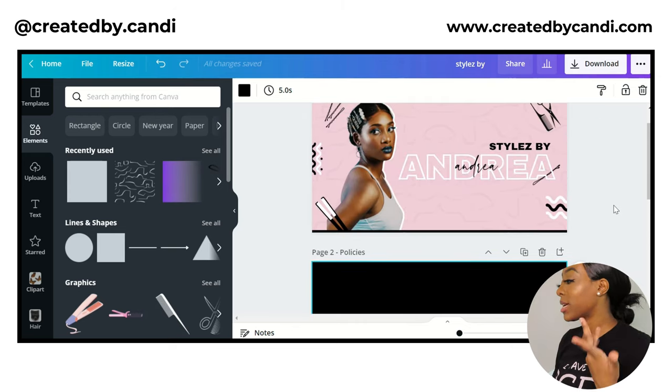Make sure that you click before the image or after the image to insert or take away a line, so that it's seamless when the clients come. Perfect example: you see right here how there is a space. You just go to the before, hit backspace, now it's together. Then you go back over to the other side and add in the image. The last one is the thank you one.